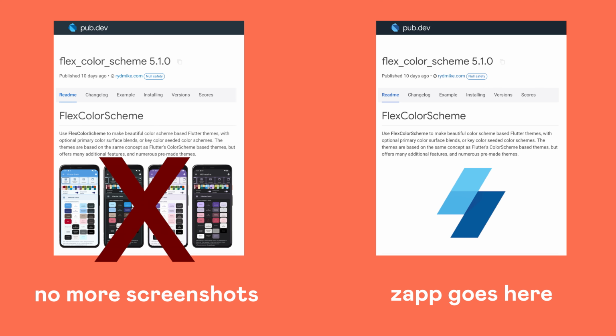3. These will be vastly used by package creators to showcase their package. For instance, you can have the examples of your package loaded in Zapp.run, make a public link to it, and embed the outcome in the package description.